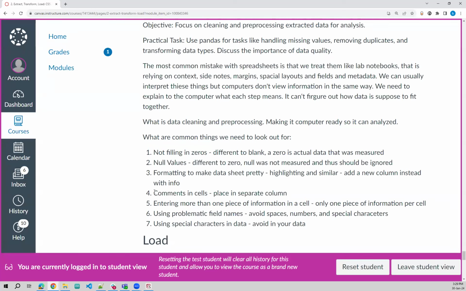If you have categorical data, that's fine. But usually if you have numbers in it, you want to do numerical analysis with those values. So comments in cells, try to avoid that, just add them in a separate column, so you're not mixing data types. Very important: don't enter more than one piece of information in a cell.